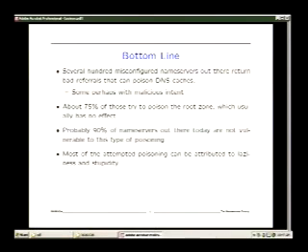Here's kind of the bottom line. At this point in time, there are currently several hundred misconfigured name servers out there returning bad referrals that can poison DNS caches. Some of those perhaps with malicious intent, but I would say most do not. About 75% of those try to poison the root zone, which usually has no effect.